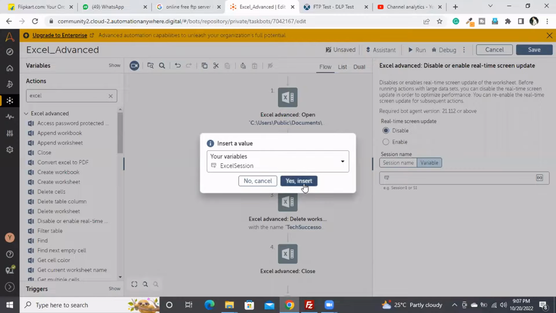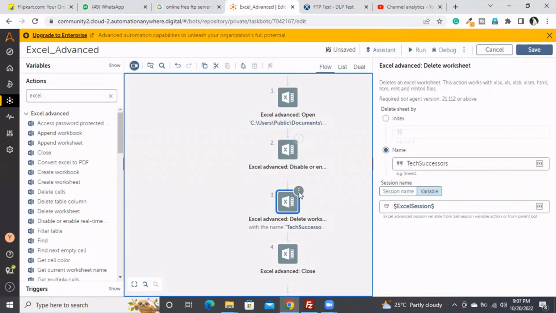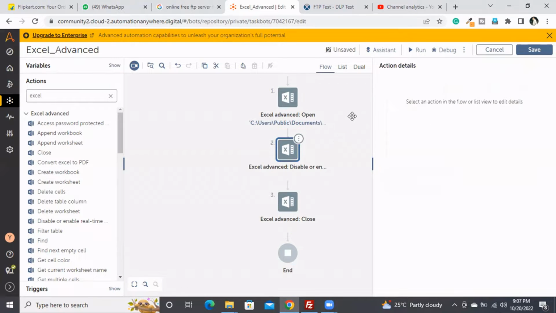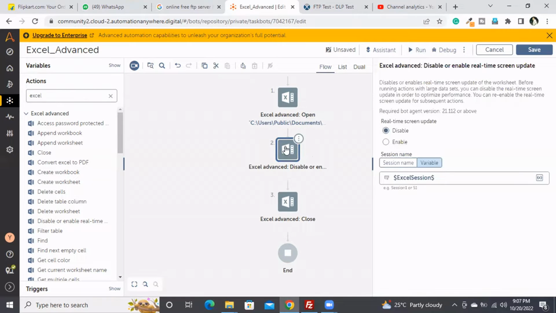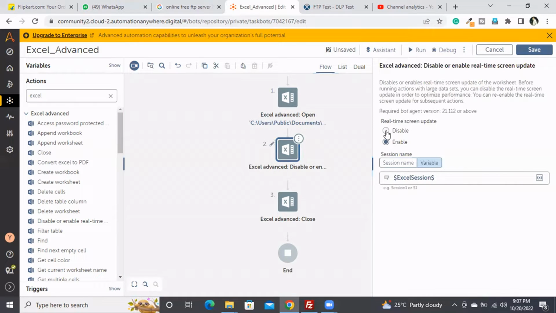Yes, it's this one. Again, if I enable this one, we can see those operation changes. So it just prevents our visualization, but from the bot-wise and output-wise, no change will be there. Nothing will be changed. Okay, that's simple.